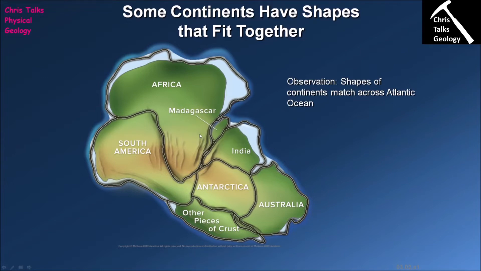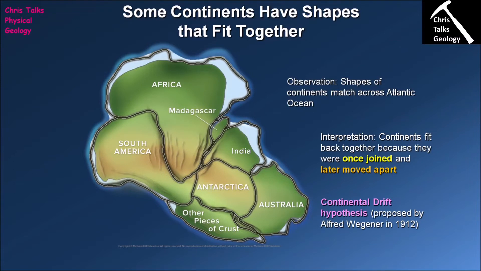What this would suggest is there's not really much of a chance that the shape of these continents, their coastlines, would just happen to mirror each other. The most obvious explanation is that the pieces of crust we can see here were once joined together, and then at some point they split apart and moved to their current positions. Because they were once joined together, the coastlines have retained a shape which allows us to slot them back together. This was the first piece of evidence used by Alfred Wegener in 1912 to propose the theory of continental drift.